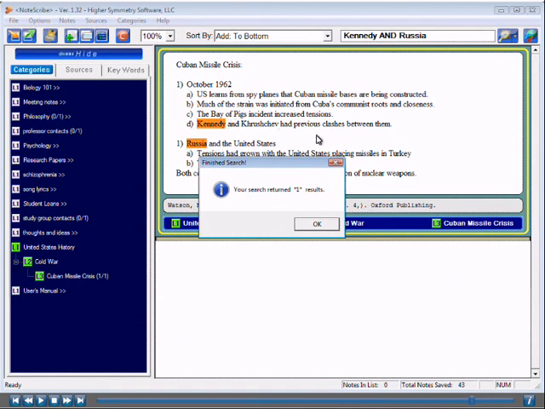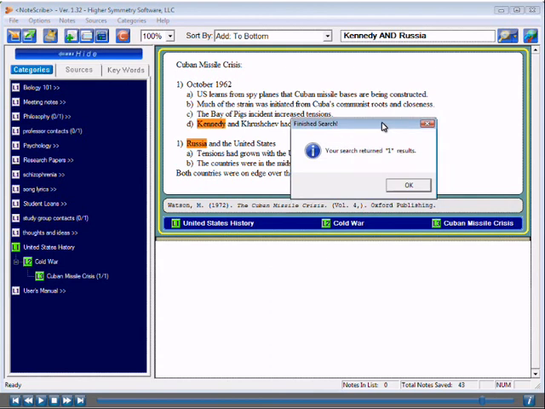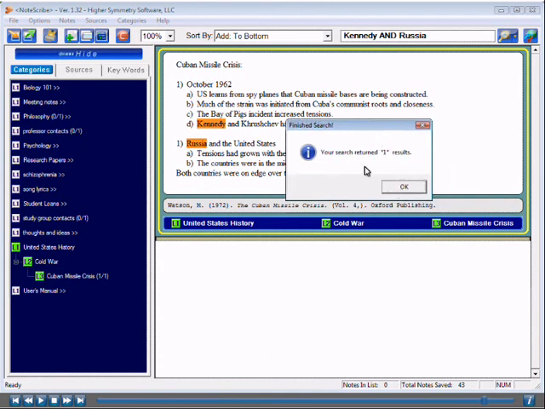If there are any other notes that had Kennedy and Russia, they would also be displayed on the currently displayed notes list. So it's a very convenient feature for finding words that were tied in together in a note, and it'll save you a lot of time searching through category sources and keywords if you're not sure where you might have saved something.